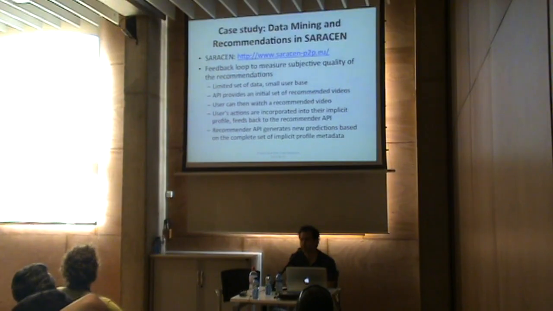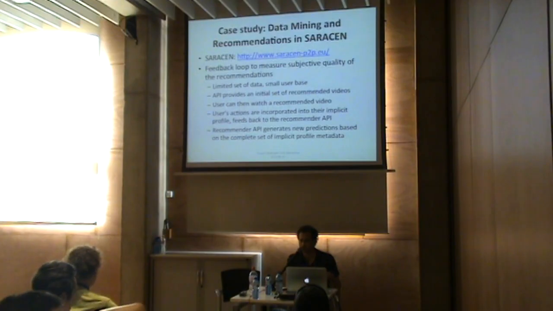So our particular use case is for this Saracen project. As I mentioned, we're taking in all this user profile data from Facebook and other social networks. We're aggregating it and normalizing it into a standard format that we can inference upon and make useful recommendations. But at the moment, we have a really limited data set. We have a small number of users for the trial. We have a small amount of content.